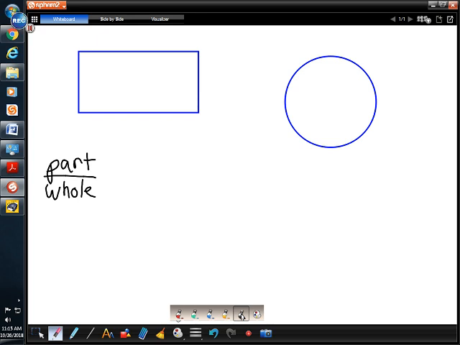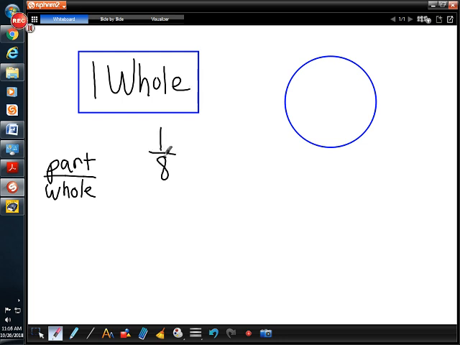So right now I have a 1 whole. This is a 1 whole rectangle box that could literally represent anything. It could be a candy bar, a brick, or a collection of something. Let's say I want to cut this up into 1/8. If I want to cut this into 1/8, I need to cut this whole into 8 separate pieces, but they need to all be the same size.